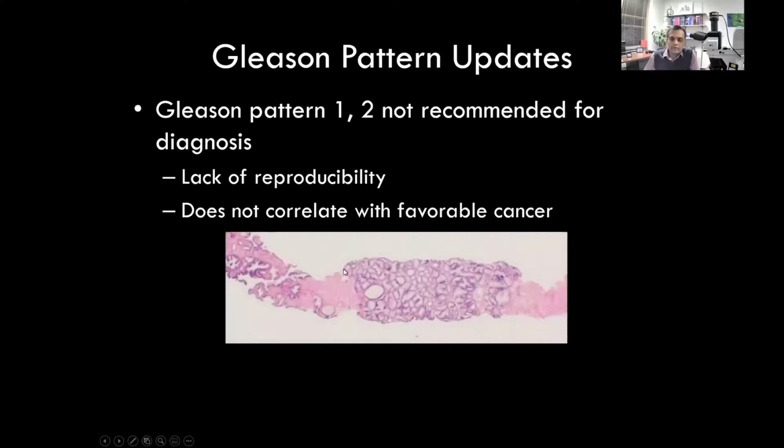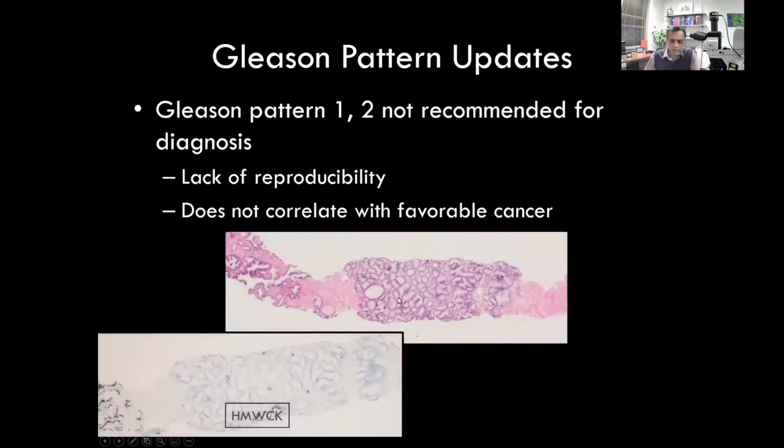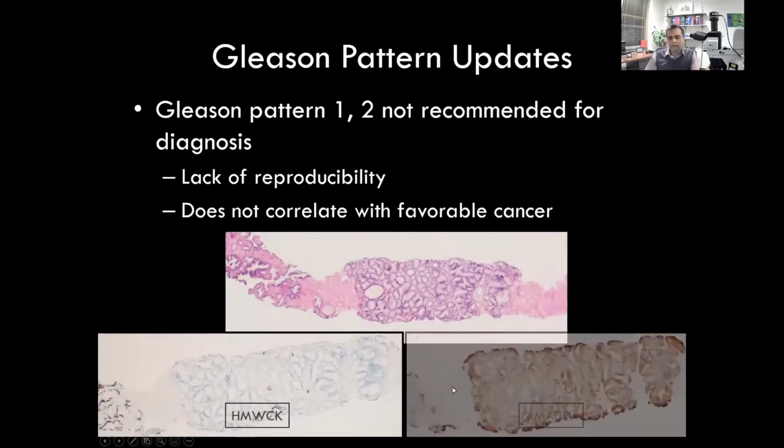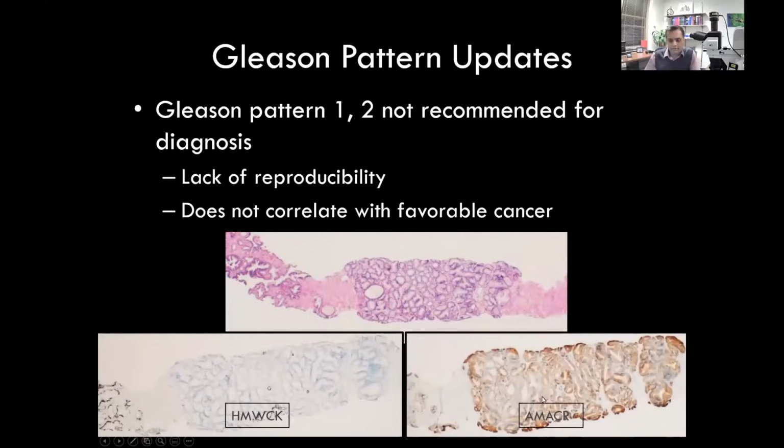This is a biopsy in which you get a really well-demarcated proliferation of discrete glandular structures with open lumina, right? And then you do your stains, you see that the high molecular weight keratin is negative for the basal layer, but the AMACR or P504S is diffusely positive, right? So this pattern in the past, because it is so well circumscribed and so low grade, with tightly packed acini which are still discrete, would be called Gleason pattern 1 or Gleason pattern 2. Now we don't use this anymore. Even if we see this in a biopsy, we will still call it Gleason pattern 3+3 = 6 or grade group 1.